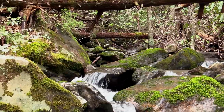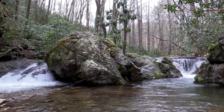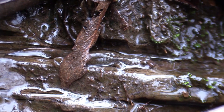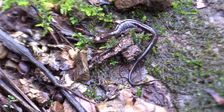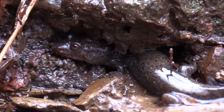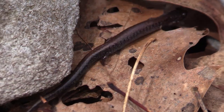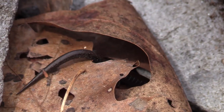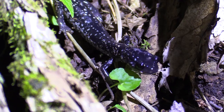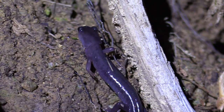At the laurel-rimmed creeks of the Appalachians, amphibians defy the cold and remain active all through the winter. Despite their unprepossessing appearance, the dusky salamanders are remarkable creatures. They have developed a unique mechanism of jaw aperture, where the mandible remains static and the skull rotates upwards. The slimy or woodland salamanders are a group of species which don't have an aquatic larval stage in their development — they leave the egg already in their adult form.